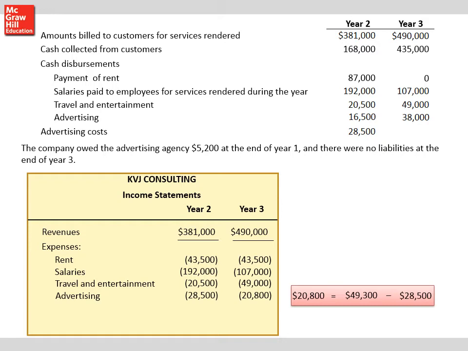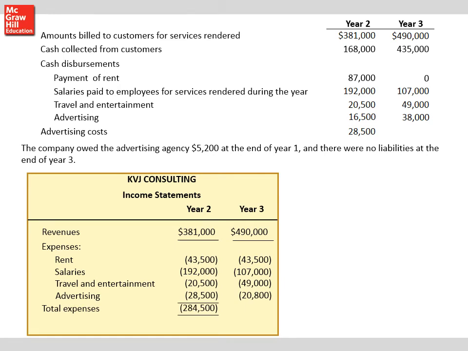So, of that $38,000, the first $17,200 is paying off a liability. So if we decrease the $38,000 payment by that $17,200 accounts payable balance that's owed, what's left? $20,800. So that portion of the $38,000 is the actual expense for year 3. Now they figure it out a little differently on the slide, but that's the approach I take. So if you have any questions on that, please make sure you ask.